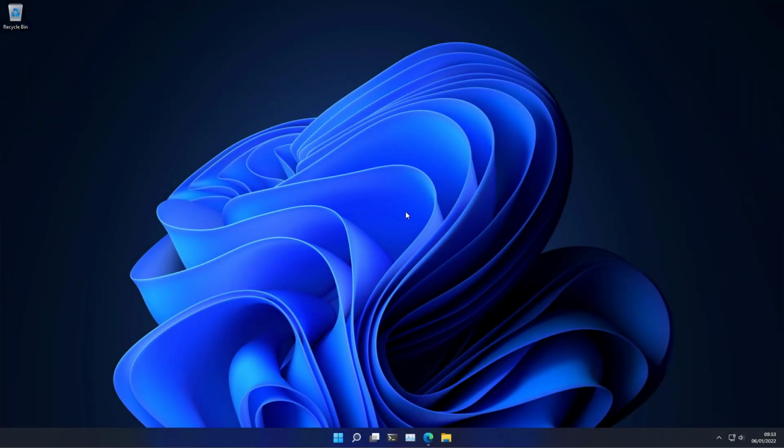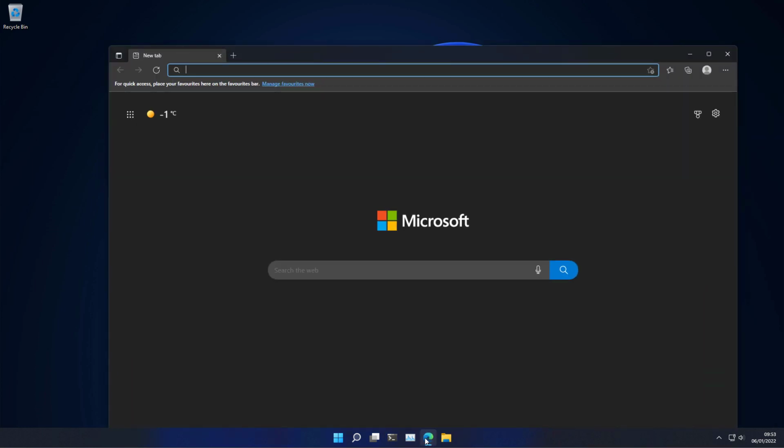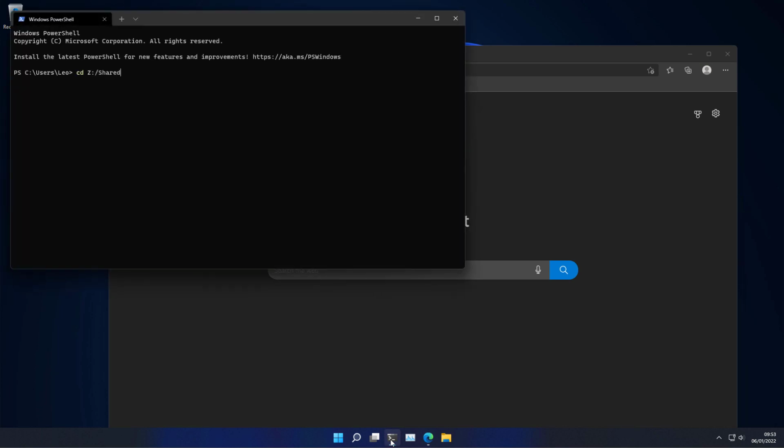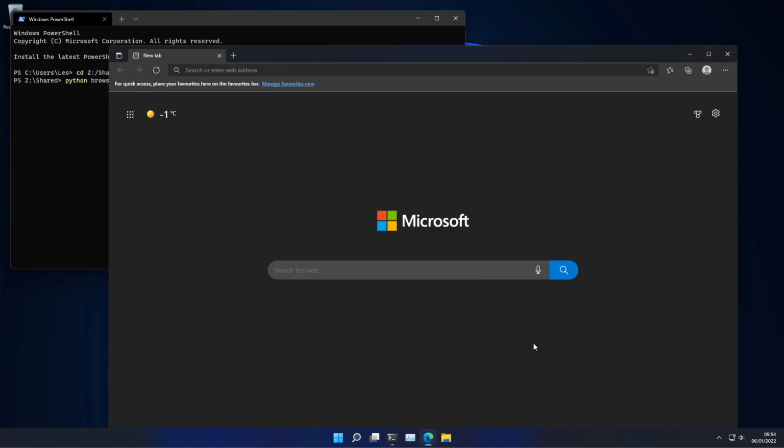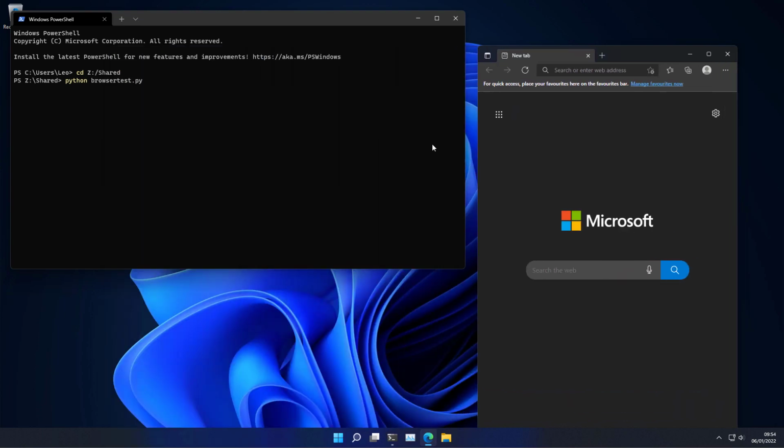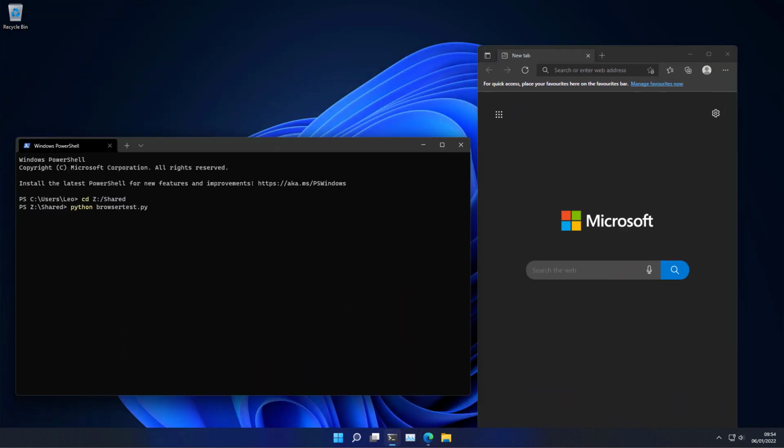So this train has three stops. First off, we have Microsoft Edge, very popular browser, really pushed hard by Windows 11. We're going to navigate to our testing folder, and here we have a browser test script. And what it's going to do is it's going to find 200 of the latest links across the web from various domain lists and reports, and it's going to use Microsoft Edge to open all of those links, and you'll be able to see this in real time. So it's going to be super fun. Without further ado, let's get testing.